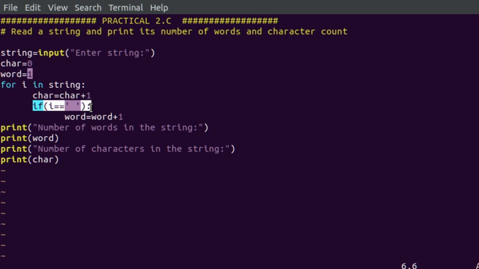But we have kept this program simple. We can check that the space is not given 2 times, or we can provide this check in the program. You can do this yourself, but I have kept it minimal because it is very simple.